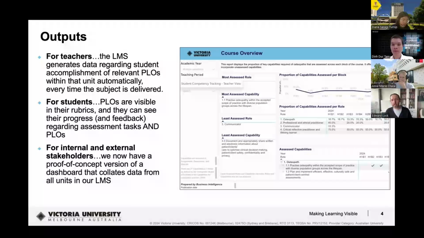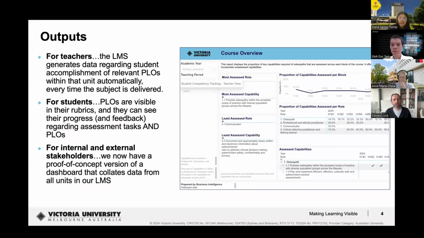For internal and external stakeholders, if you saw my presentation at Herzu, which was much longer and a little slower, I said that we had in mind the building of a dashboard, that we were a work in progress to build a dashboard tool that can look at this data at scale. And we have a proof of concept version of that that went live 2 weeks ago, which is really, really exciting. And that's what's in the screenshot there.